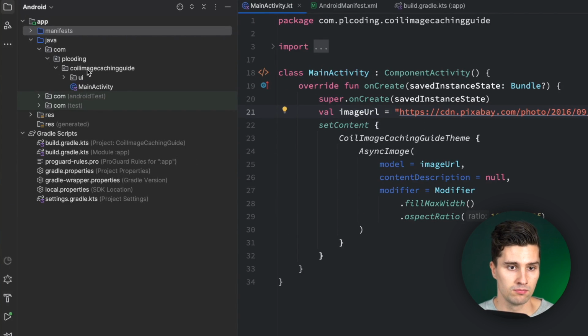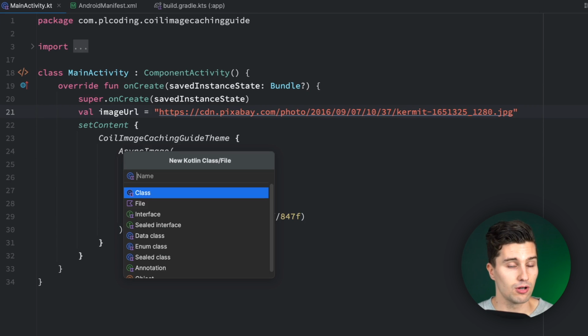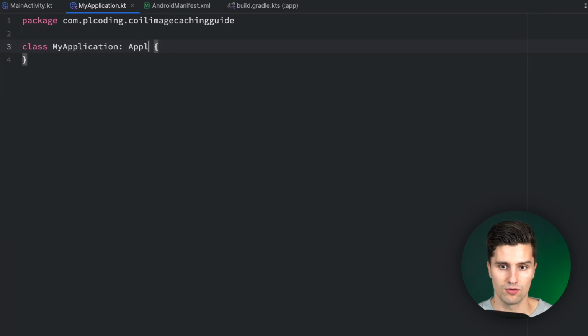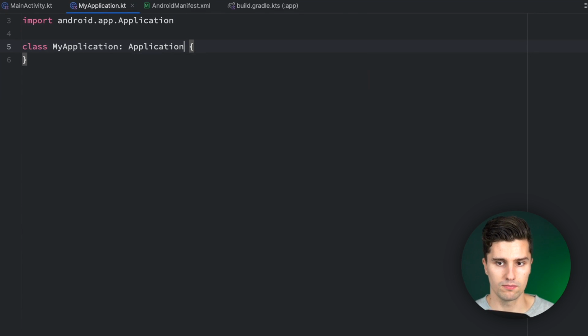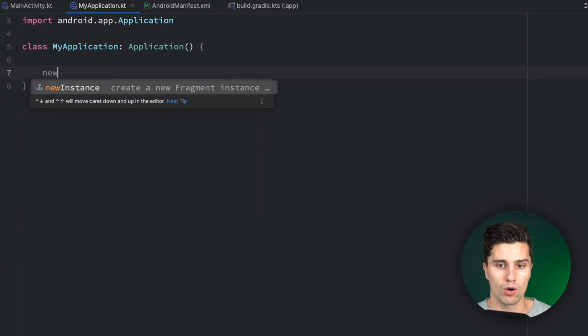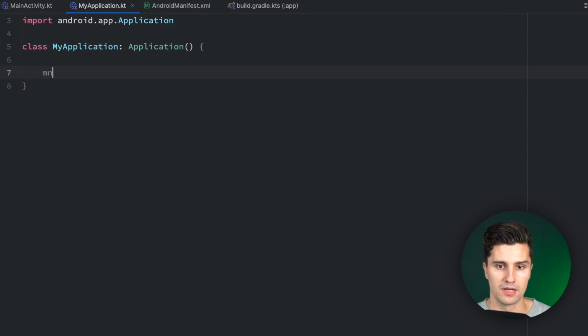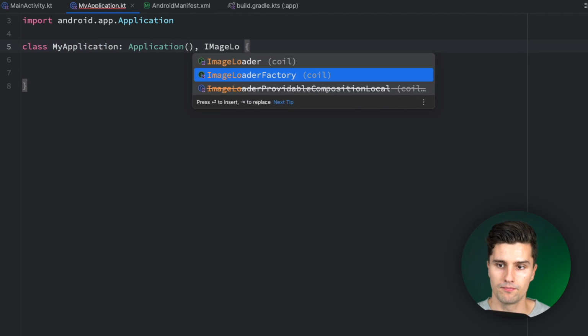And we can do this with an application class. So in our root package, we can create something like MyApplication, make that a class which inherits from Application. And in here, we also need to implement an interface, which is the ImageLoaderFactory.